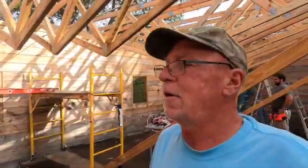Thank goodness Matt and Terry showed up this morning. We've got rain coming, bad weather, blah, blah, blah. But we're going to get this thing done. Like I said, I sat up here last night after everybody left and thought about it and figured out what we could do to make this go faster. We're not carpenters, and definitely it's a learn as you go thing. So I think we've got a system set up and we're going to get at it.